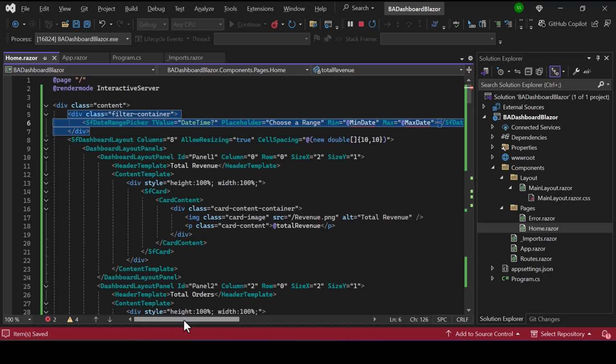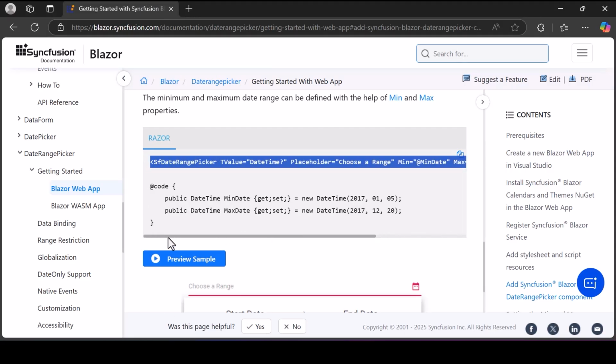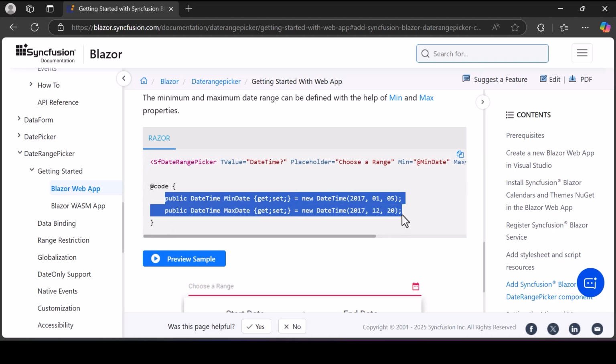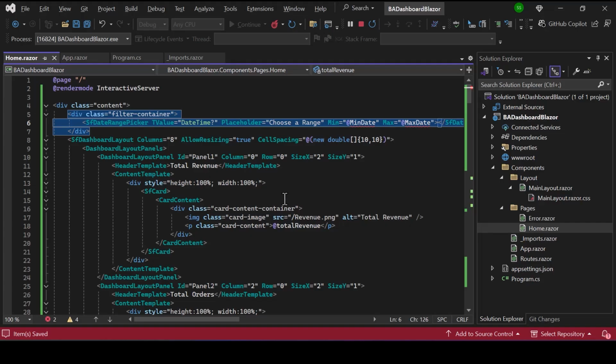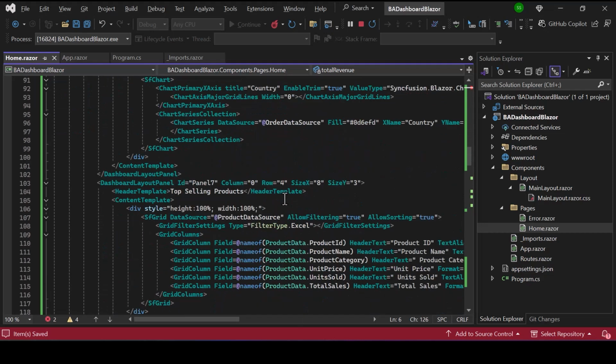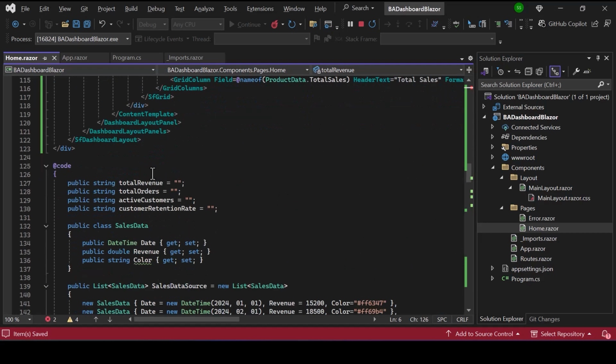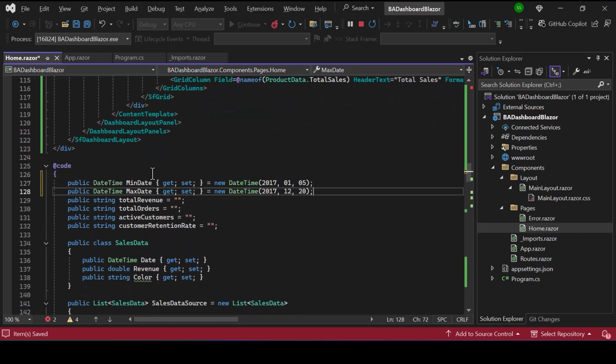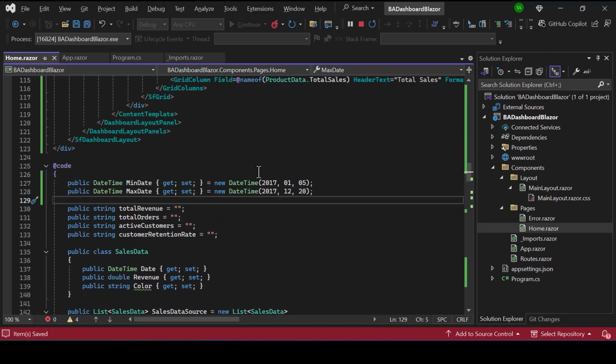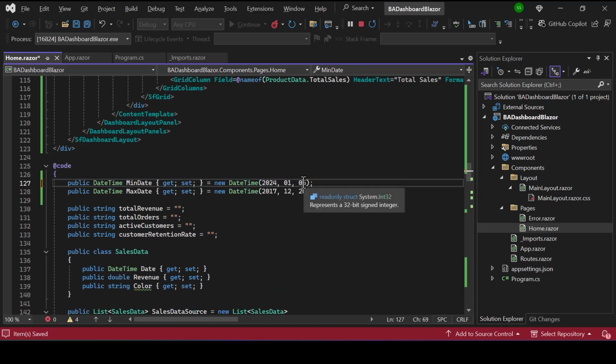With respect to the min and max dates, we can use the documentation again. So I'll set the min and max dates to 2024 Jan 1 to 2024 December 31.